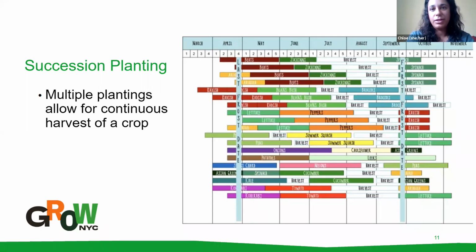So this is based usually on a couple of things: how long it takes the plant to mature to harvest, and also the weather. So you can see here some things you're only going to do 6 sessions of in the spring and the fall, and some things you're only going to do 6 sessions of in the summer because they like it warmer. And that's fine. You can still do 6 sessions of them. If you just plant them a couple of weeks apart, you'll extend your harvest a little bit.